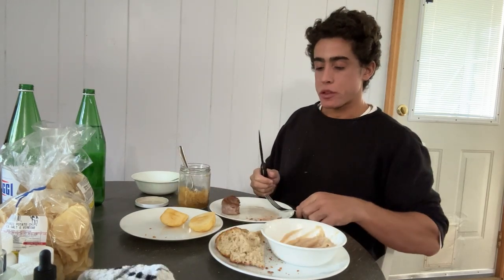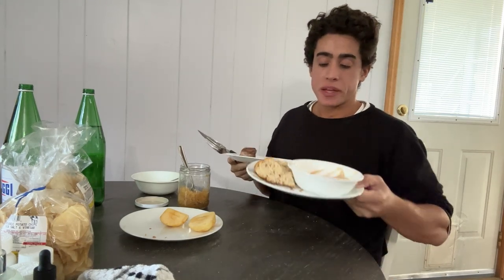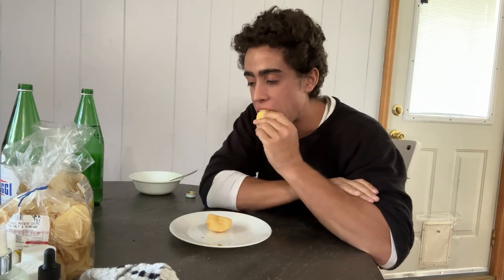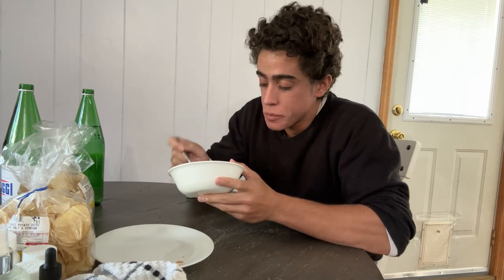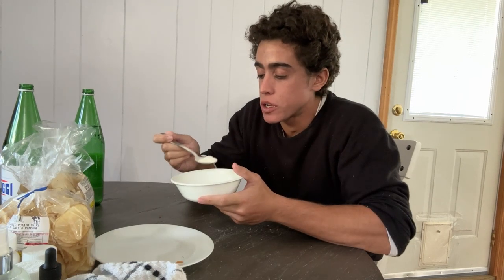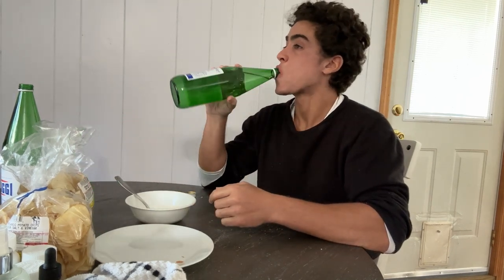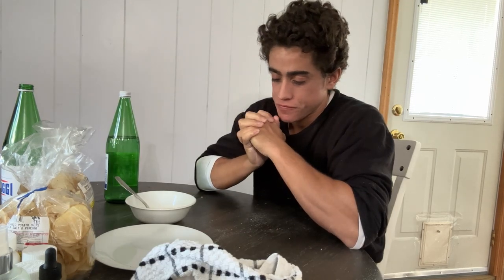Well, that's it for the main part of the meal, so I'm going to save the steak for tomorrow. Maybe like a pig or a dog or something, but I don't usually have that many leftovers. So we got the other half of the apple from breakfast. So end of the meal, teaspoon of Mastic gum. All right, so that's it for lunch.